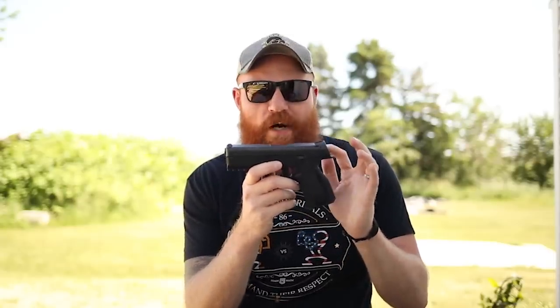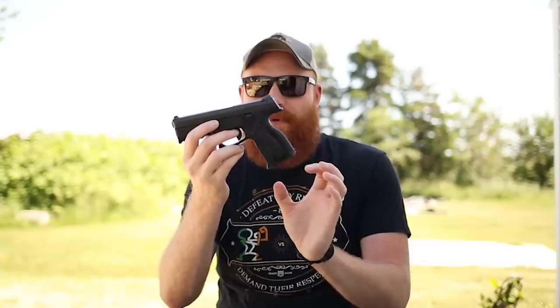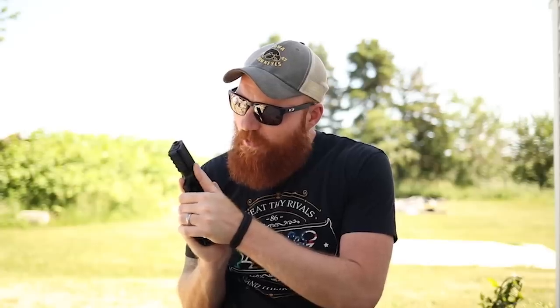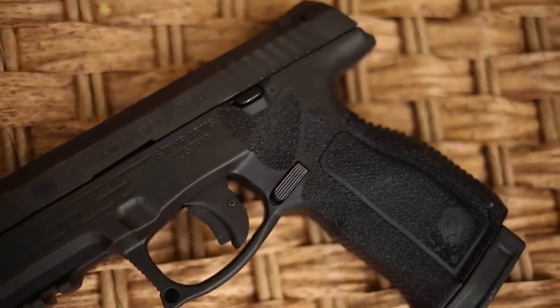The Steyr has an extremely low bore axis. It's a striker-fired polymer-frame pistol, and unlike a lot of guns it has an extremely low bore axis — the gun is barely over your hand at the rear. It has an angled grip like a Glock, so if you're used to 1911s you'll be aiming toward the sky and need to break your grip down a bit. Front and rear slide serrations are easy to use, though there isn't a lot of slide to hold on to, similar to a CZ. There's a big Robocop-style Picatinny rail on the bottom, and the whole gun looks like it's right out of a sci-fi movie.